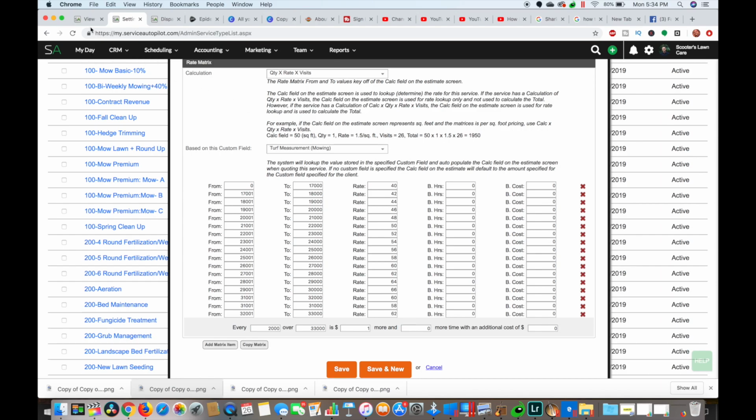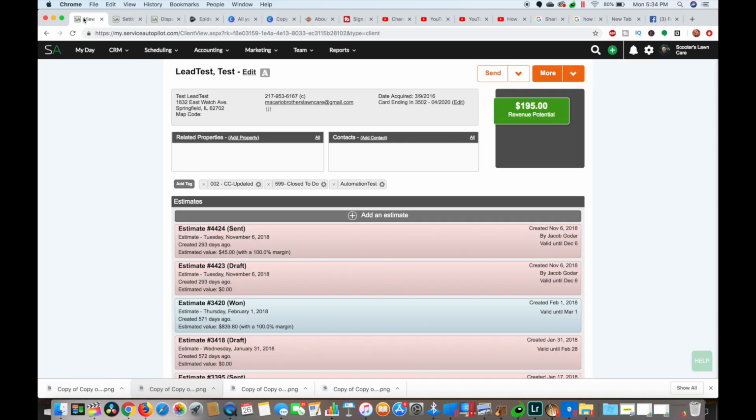The second step is that now with this, you can make this so easy. And this is what I truly love about Service Autopilot. Don't get caught up on all this. This is a test account. This is actually my first house ever. Zoe owns that now, and it's her place. But don't get caught up on the automations or anything. There's just so much in the system that it's impossible to go over everything with you. But I want to show you how we would price along.